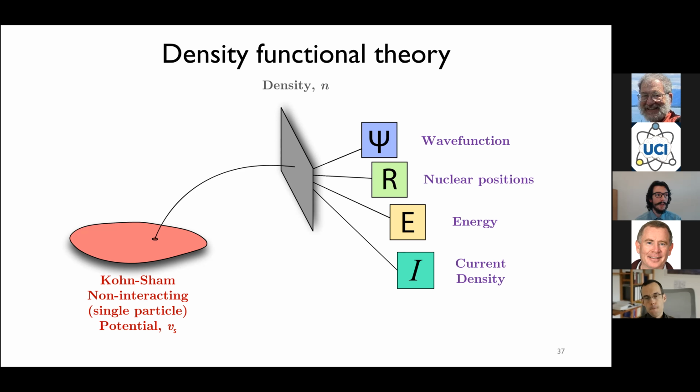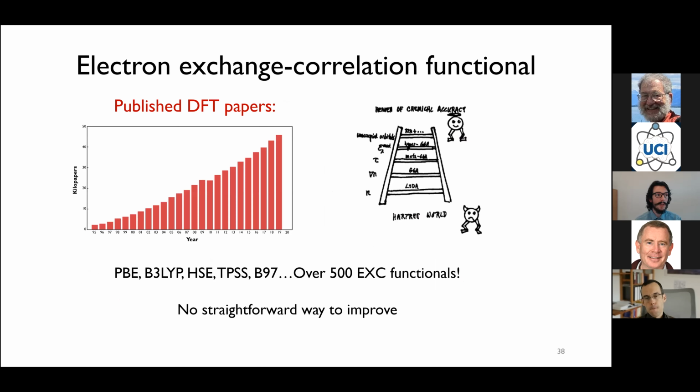But the real key to coming up with that density, at least in the practical computational sense, is coming up with a non-interacting single particle potential. There's a lot known about these potentials and how you might put these things together, and a lot of things are very universal about those potentials. But there's one part, which I think anybody who's ever run one of these density functional theories probably knows, called the electron exchange correlation functional. That is really an approximation, and it's not something that we know exactly. And so, it's the source of all the mistakes or errors in density functional theory.